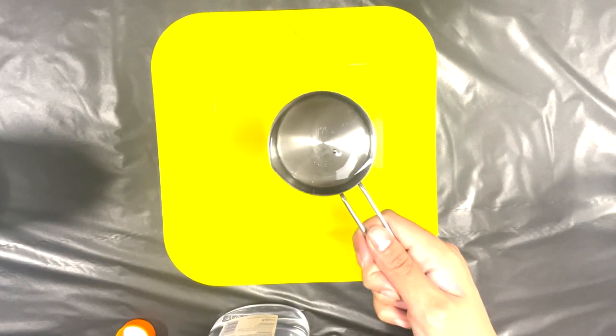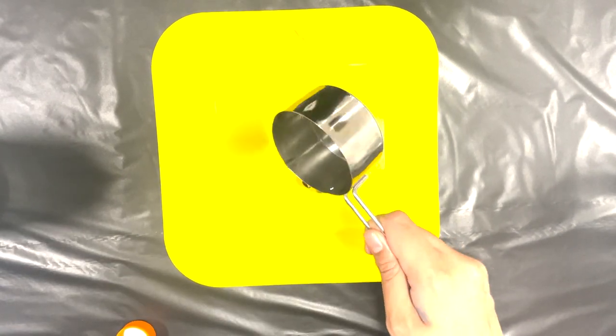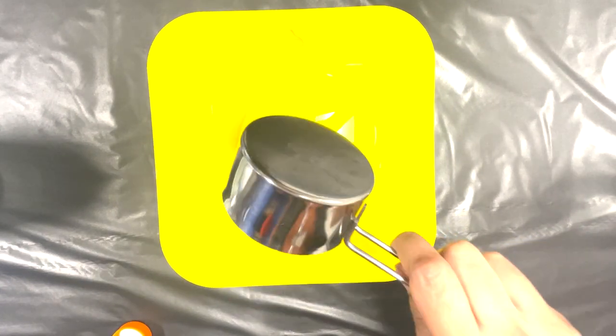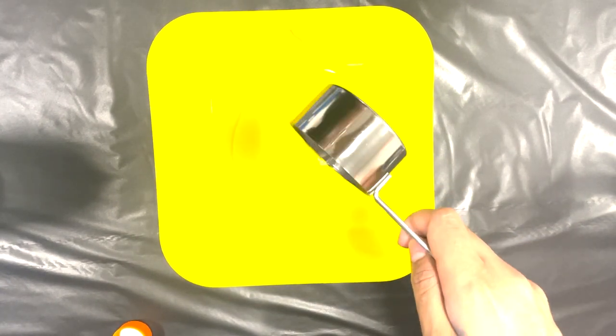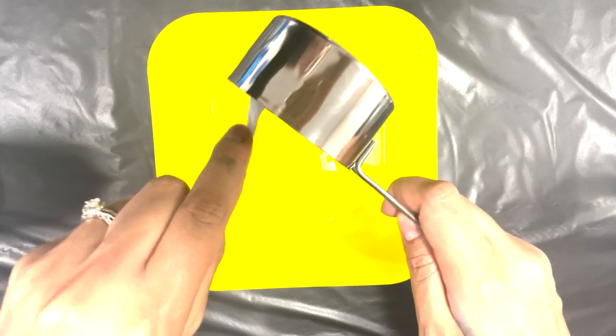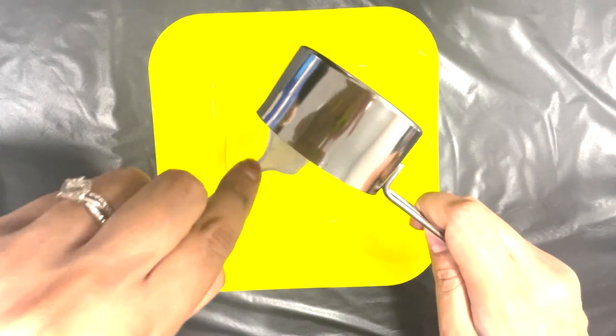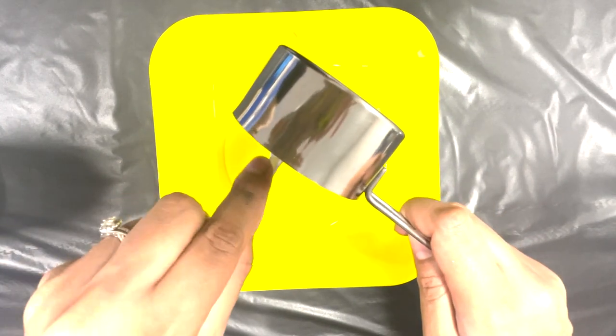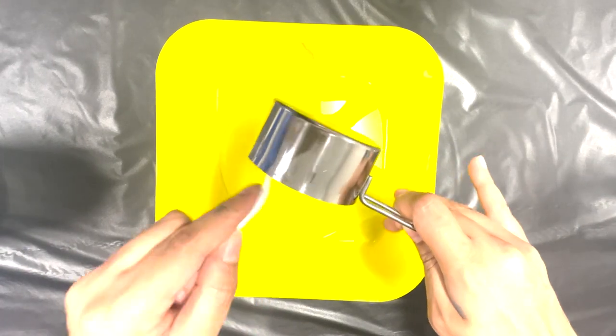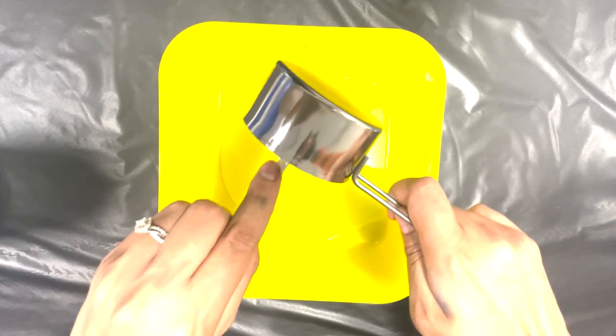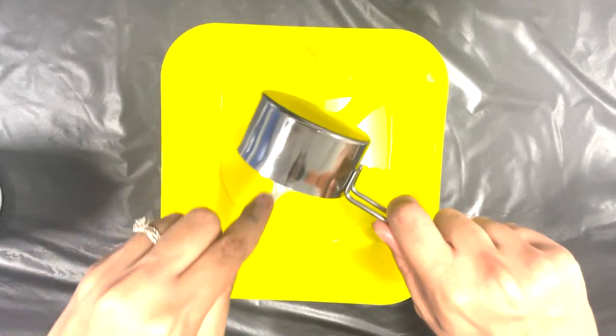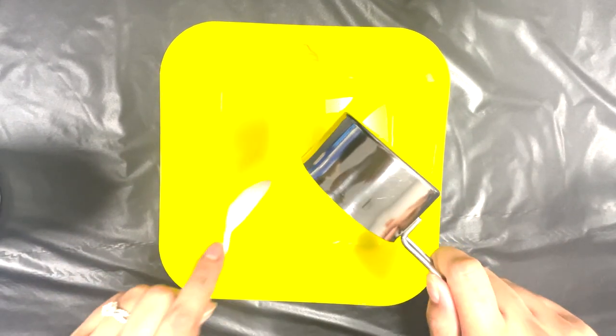So we're putting in half cup of glue into our container and as we pour it you'll notice that some of the glue can get stuck in the half cup and that's why we're going to grab a spoon and scrape all of it out because we want all of the glue to be in our bowl. Sometimes it can be hard to scrape the sides but once we use a spoon it kind of makes it a little easier.